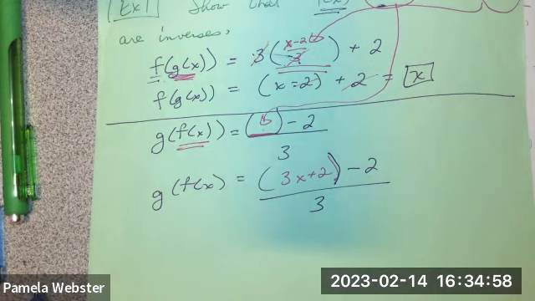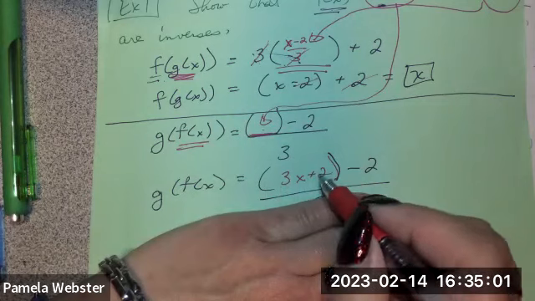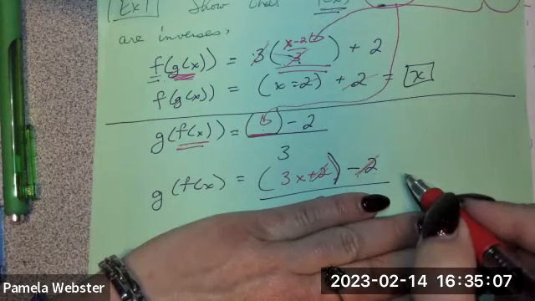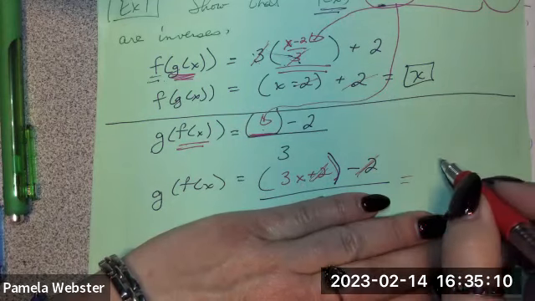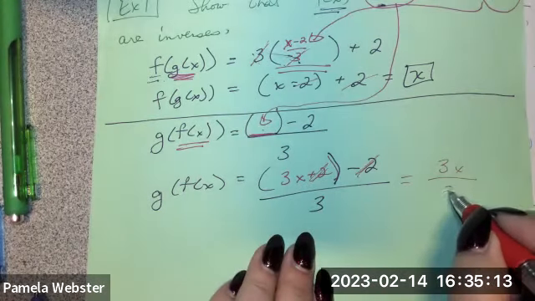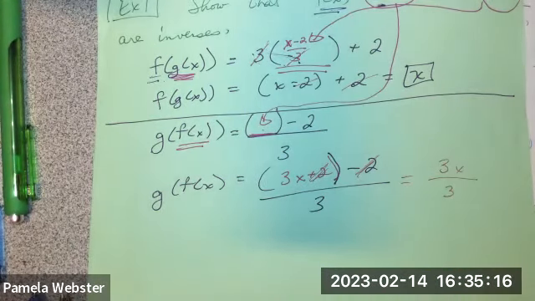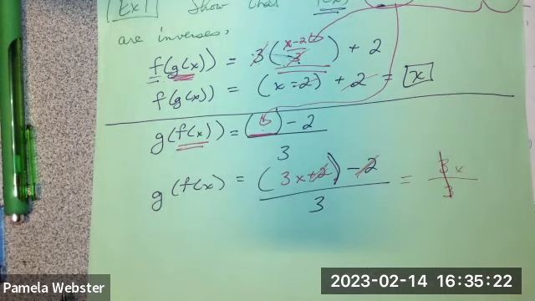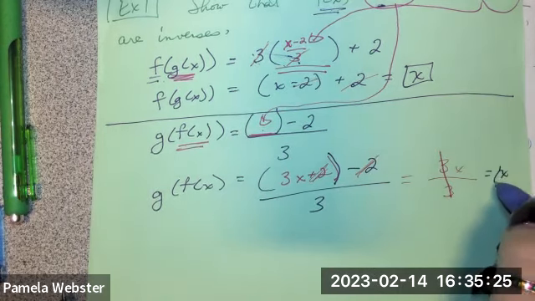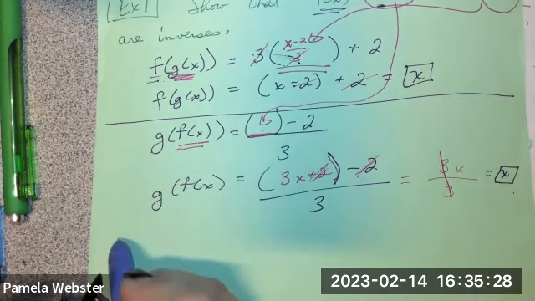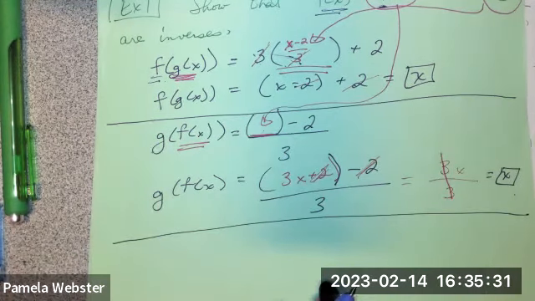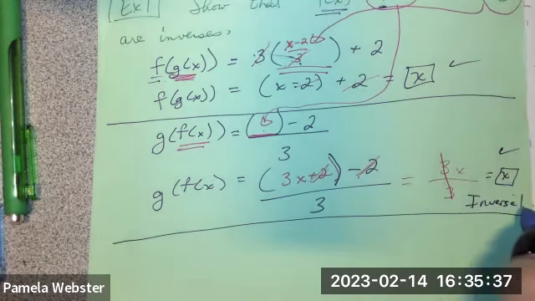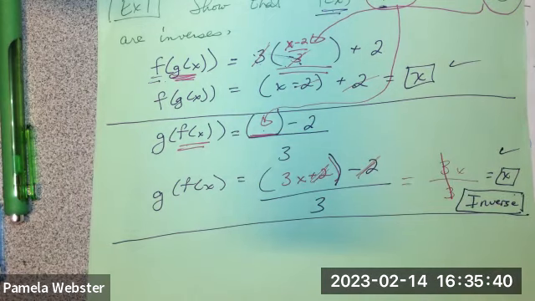So, okay. On top then, what's going on? 3x plus 2 minus 2. Well, that's plus 2 and minus 2. Those are opposite operations, right? Those are going to go away. And what's going to be left on top is a 3x. And what's on the bottom was a 3. I uncovered it. I used my famous hand covering technique. And then we just look at that and we go, well, 3 divided by 3, that's a 1. So this is just 1x, or I can just write it x. And sure enough, I got the x there as well. So these guys are inverses. Yay. So x there means I have an inverse. Nice job. So they did find that.